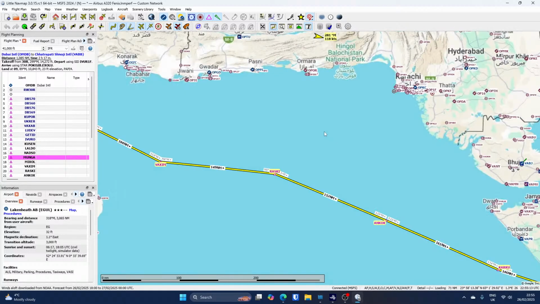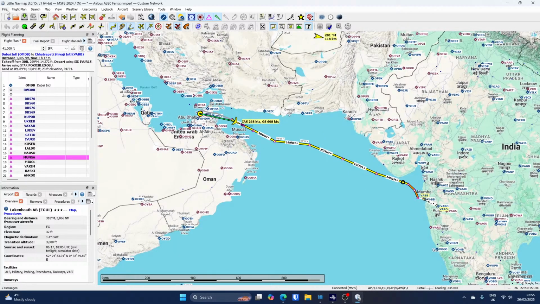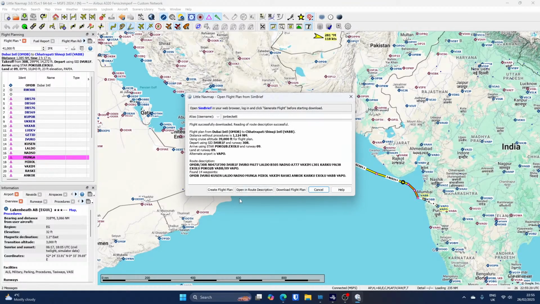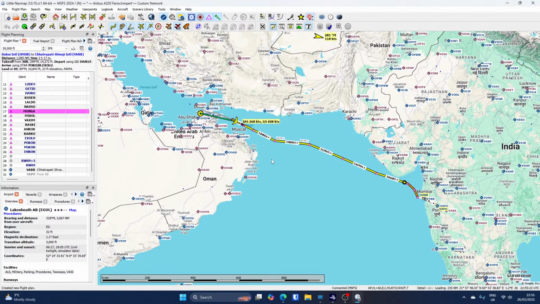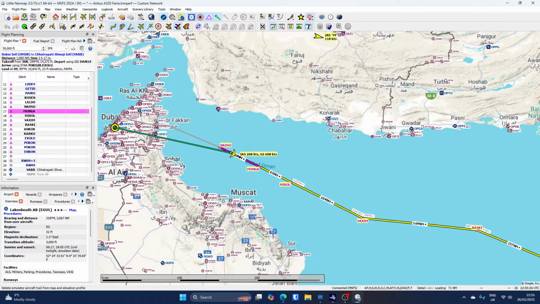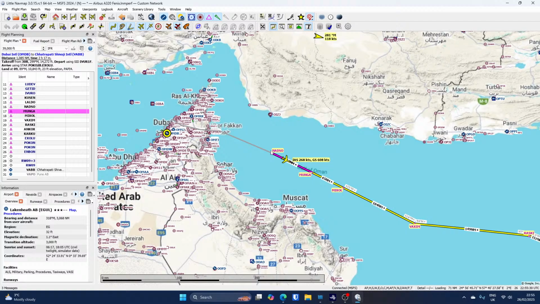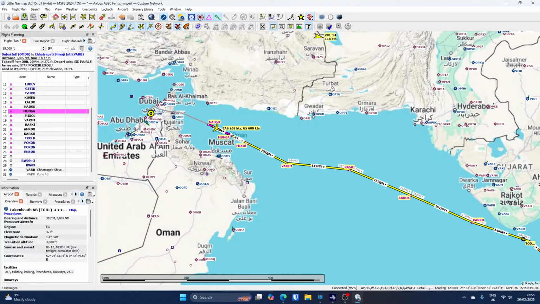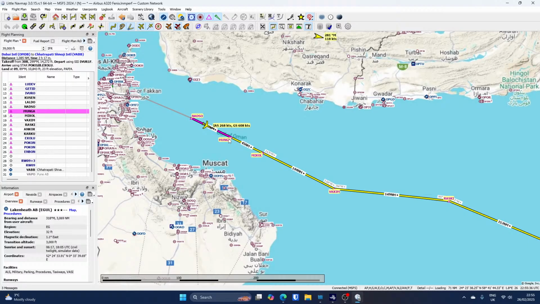I think I did, didn't I? So let's go File, Open Flight Plan from Simbrief, Download, Create, don't save that one. So there's our actual route that we're doing, okay? And we'll remove the track so it doesn't put us off. So that's what we should have been doing so far, and we are still doing, hopefully. So it's the Gulf of Oman, of course it is.